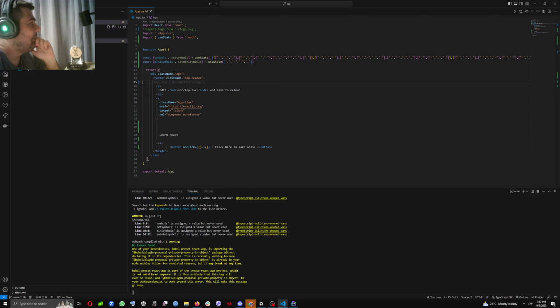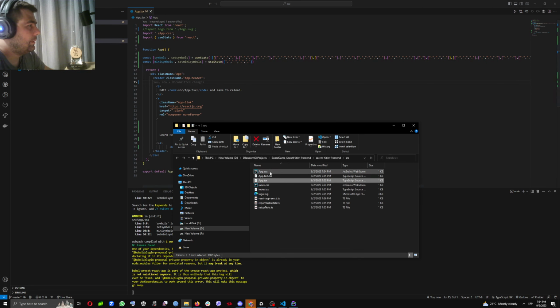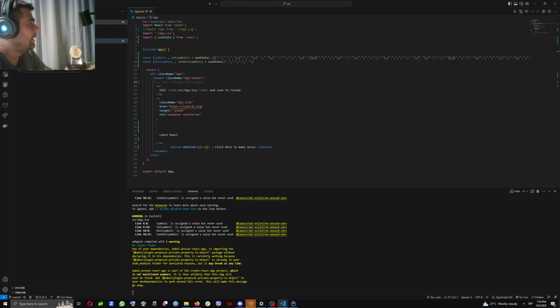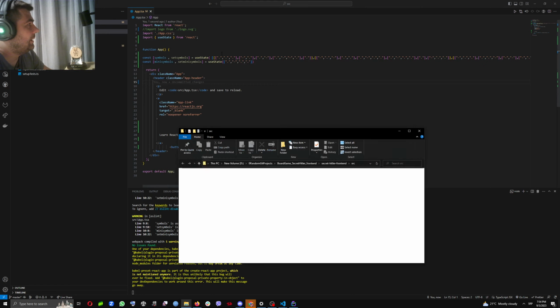We don't have an assets folder. Reveal in File Explorer. Public. Whatever, we can just make a folder here. Sound effects. So we can open that in File Explorer.